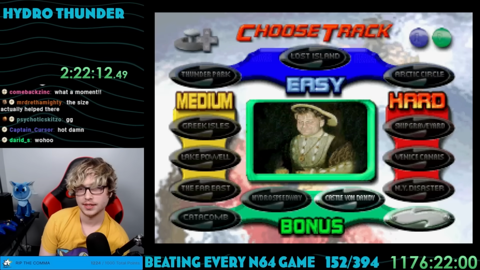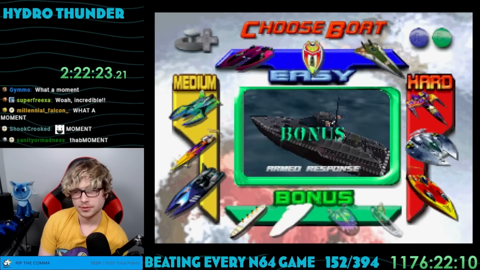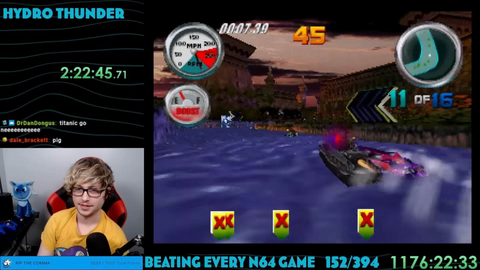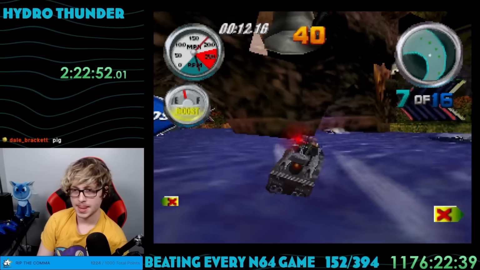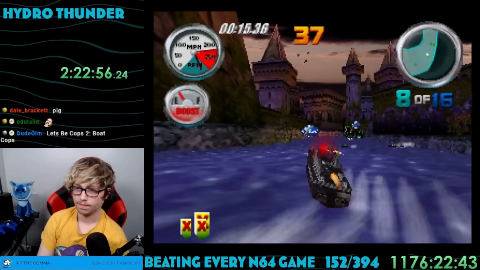Beating that race unlocked the Castle Von Dandy course, along with the Armed Response bonus boat. Now I could control those annoying police ones. Also, why is there a guy manning a turret on the back? It actually shoots the other racers as you go by, but I think it doesn't actually affect them. The turning on this is horrendous. Definitely not something you want to use regularly.